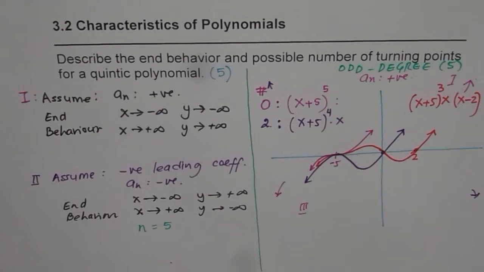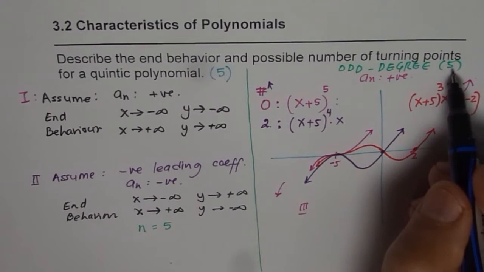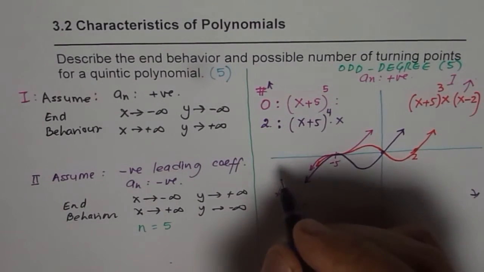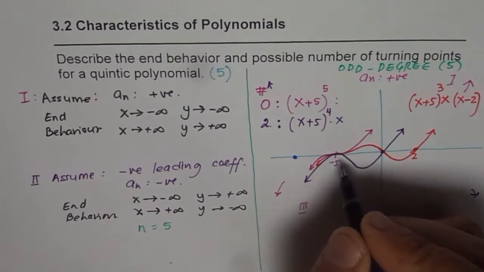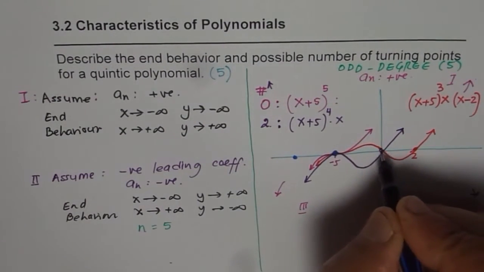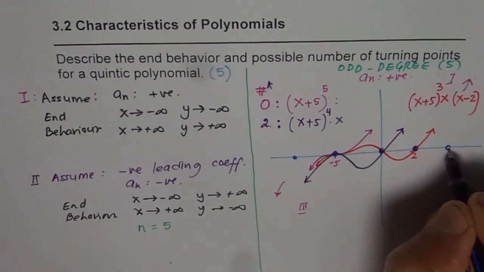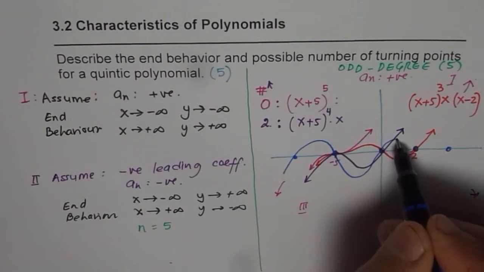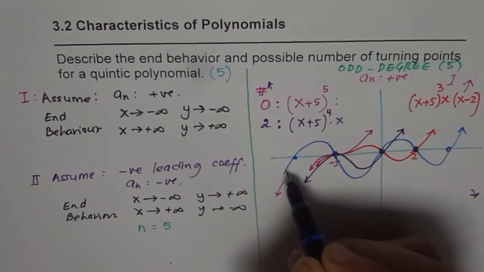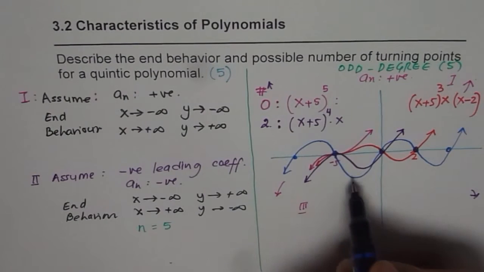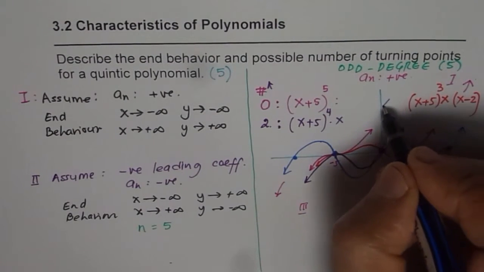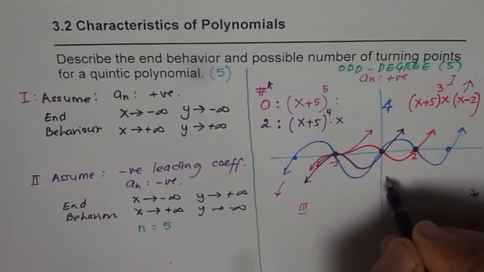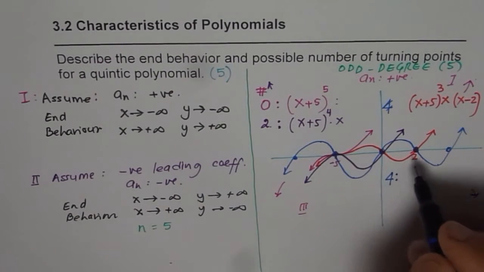happens to the turning points. And since 5 is our degree, we'll take 5 maximum. Okay, so we'll take 1, 2, 3, 4 and 5, and we have to move from there, right? So 1, 2, 3, 4, 5. So how many turning points do we have? 1, 2, 3, 4 turning points. Okay, great. Oh, I should have written here. So what we get here is 4 turning points. Okay, so we get 4 turning points when the equation is kind of linear, right?